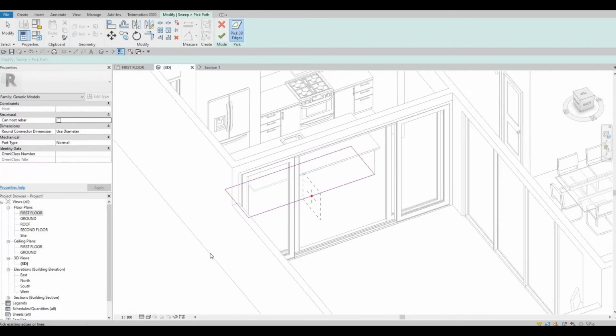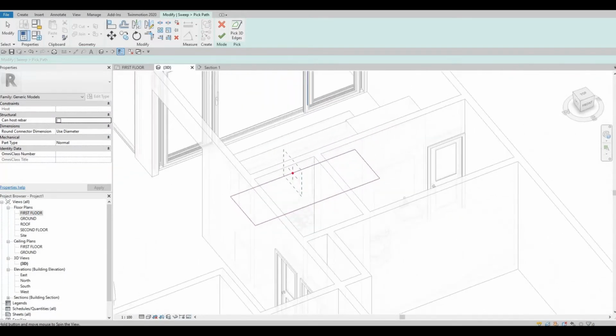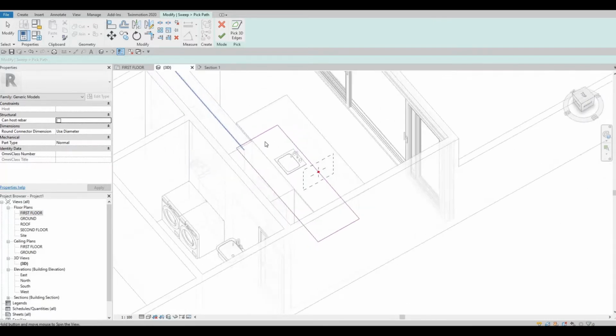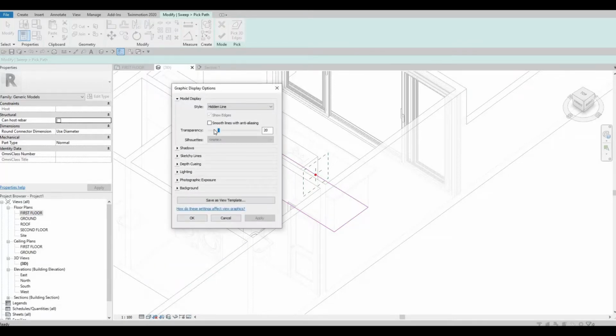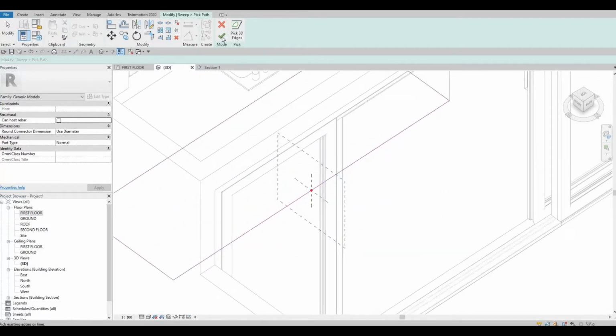If you cannot see around here, you can change the graphic display so that you'll be able to see even though there are solid forms there. So transparency, you need to play around with that so that you'll be able to see everything that you want to. After that, it's very simple.